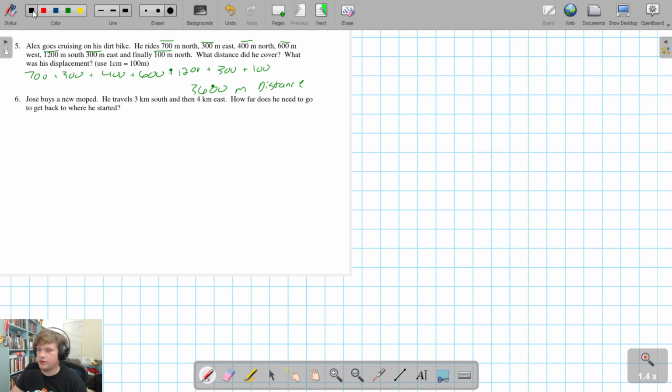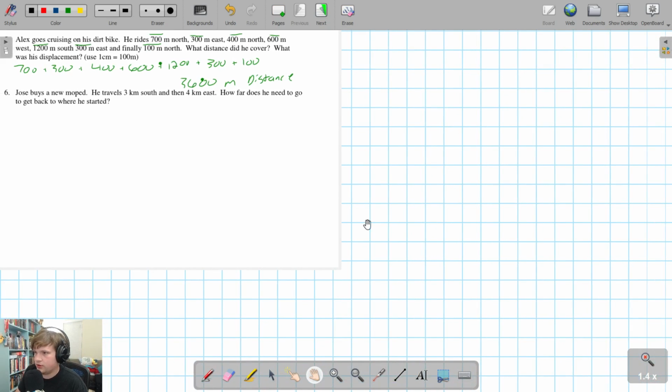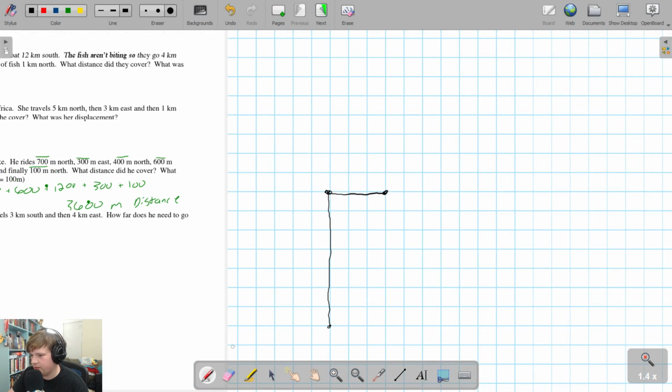Now, this is where you kind of need graph paper to do this one. You don't absolutely have to have it, but it helps me keep everything straight. So we're going to use our graph paper over here, and it says use 1 to equal 100. So where it says 700 north, all I'm going to do is draw 7. Okay, so I'm going to start here. Go 1, 2, 3, 4, 5, 6, 7. Okay, 700 north. 300 east. 1, 2, 300 east. 400 north, okay? I'm cheating because I'm on a computer, so I've got endless graph paper.